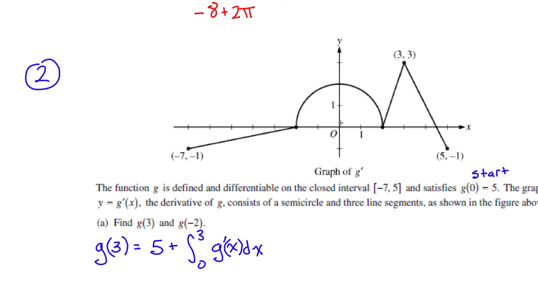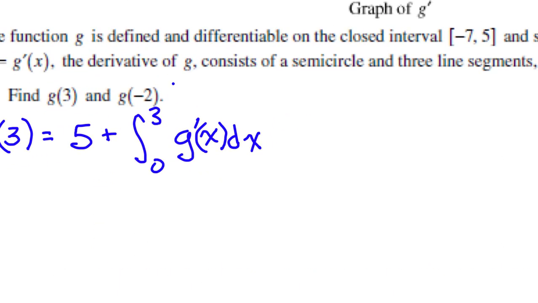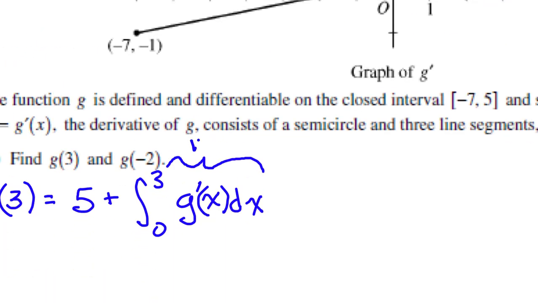Well, let's find the area of the entire circle first. So this circle, again, is 4 pi because the radius is 2. 2 squared is 4, and it's pi r squared, so pi times that 4. So the whole area is 4 pi, and if I'm talking about a quarter of that circle, that's only pi. And then I need to find the area of this triangle. It's 1 by 3 is 3, and then half of that is 3 halves. So this full area is pi plus 3 halves. And if I add 5 to that, I'm really adding 10 halves. I'm going to get 13 halves.